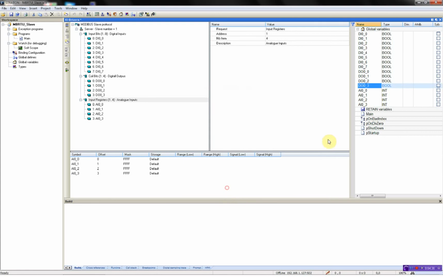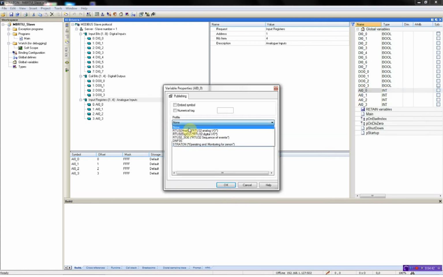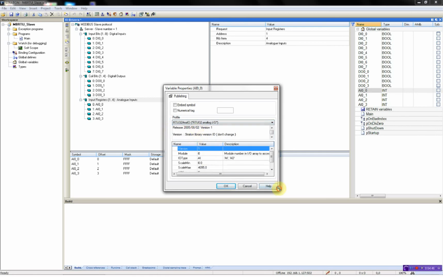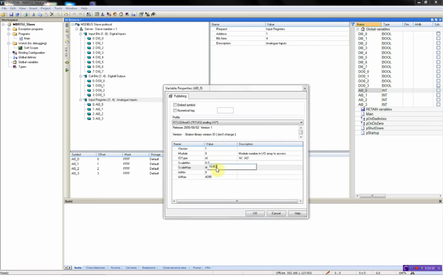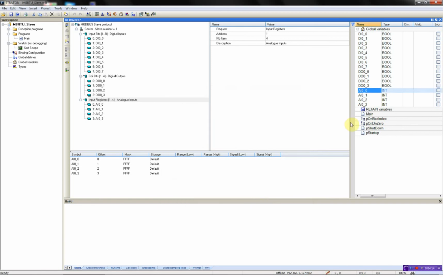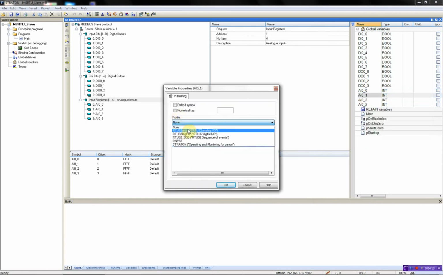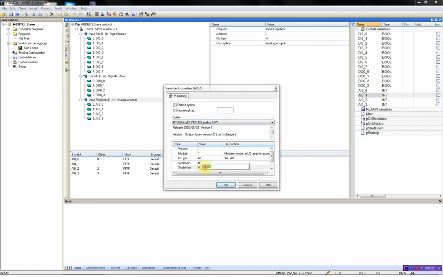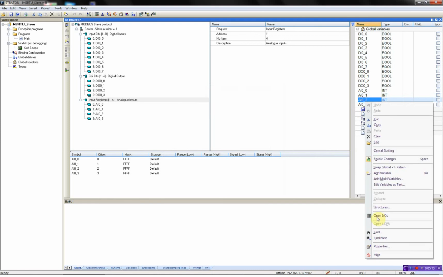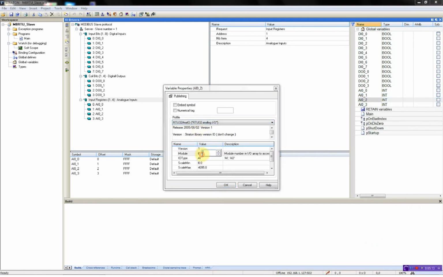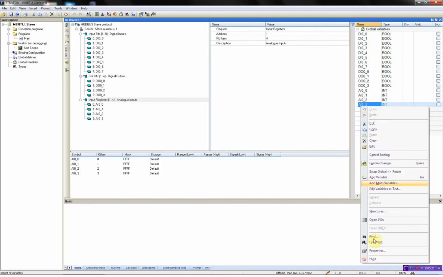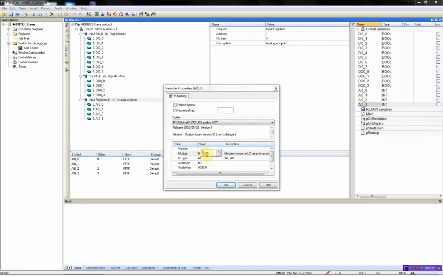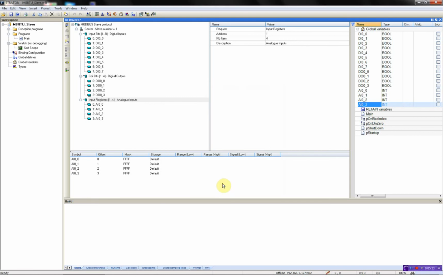Number 3, and then for the analog inputs, here I have to choose a different profile, the analog input outputs. Here I'll do the scaling because it's 14 bits, like this. Module 1, the last analog inputs. So now we're done configuring the data points and do the hardware binding.